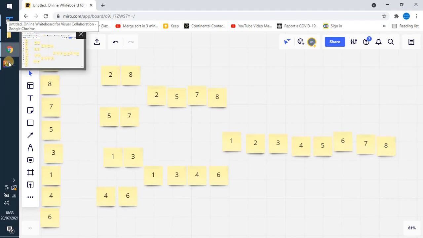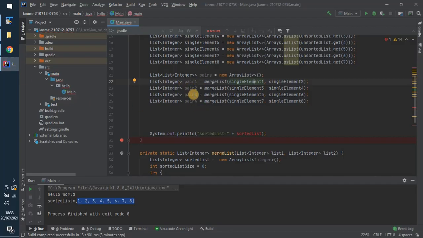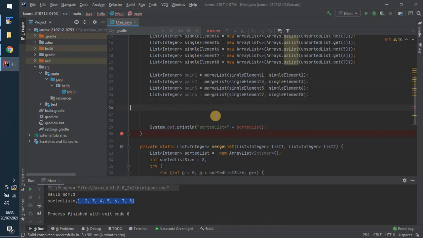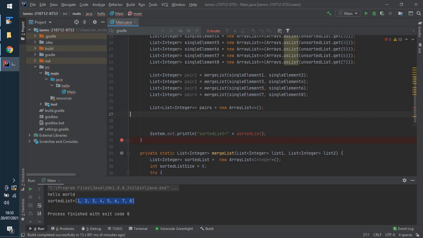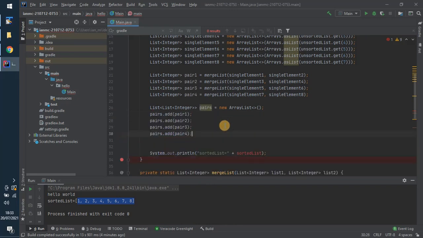Let's go back. So this gives us our pairs, and then once we've got the pairs, we can just add the pairs. In fact, we don't really need that there. Do we want that down there? So we'll create this list of pairs, and then we can add those individual pairs to our list of pairs, our list of lists.